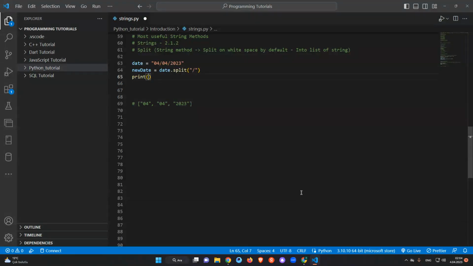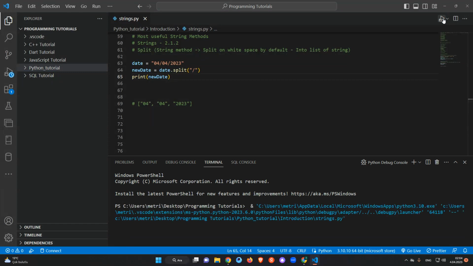Let's come here and say new_date. Run the program and see what will happen. Can you see here our list bracket is separated with commas, each value separated from the slash. Now we can access all these values.